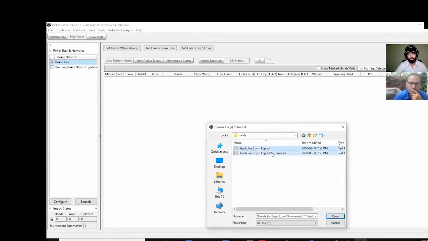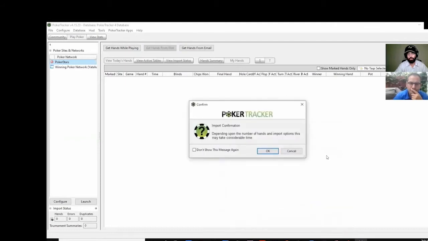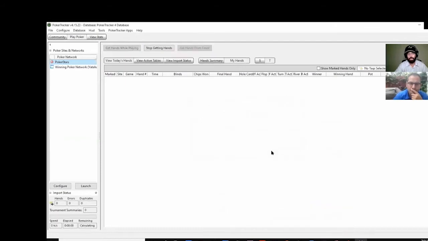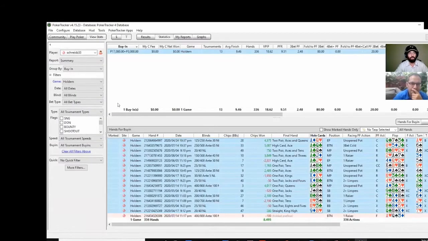Click them both, open. Down on the bottom left, you'll see it importing the hands. In this case, they're all duplicates because I already had these hands. Now when I go into view stats, those hands will be part of my database. They won't be segmented off anywhere in particular. I'll have to filter for them. They'll just be in there with everything else. Gotcha.